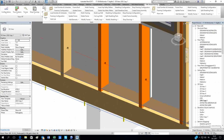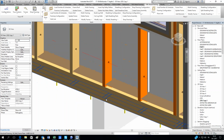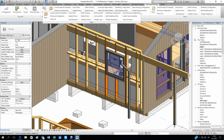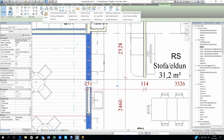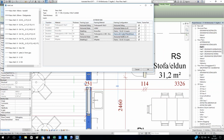My first question: do you really need to have these plates and studs here? Do you really need to have this cut? I don't need this. You don't need this. In such case, you have used the wrong configuration from the beginning, because if I come back again to this wall, you see this is the configuration which you have selected from the beginning. This is the frame with cutted plates. So this is not very good from the beginning.